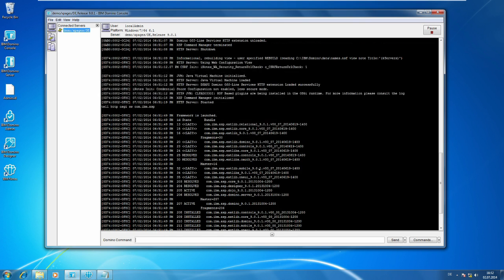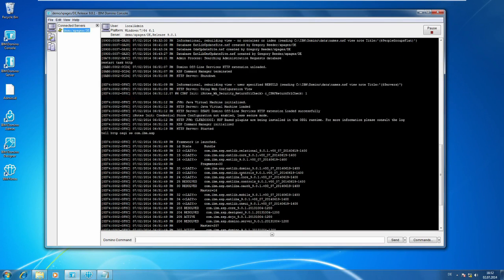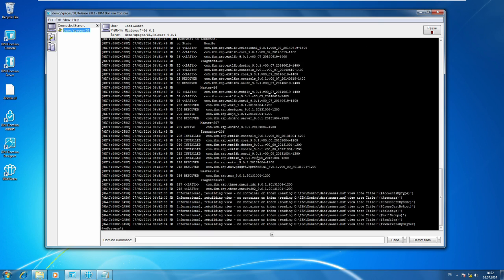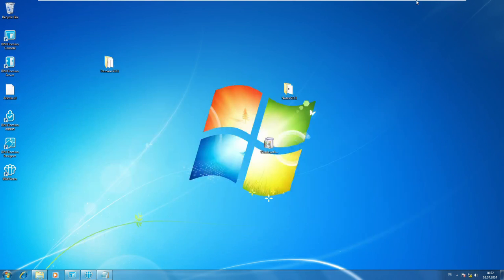Maybe it's because it's a new version or whatever, but I remember seeing more code here when it's loading. Alright, I have no idea what that means. I'll just let it go.